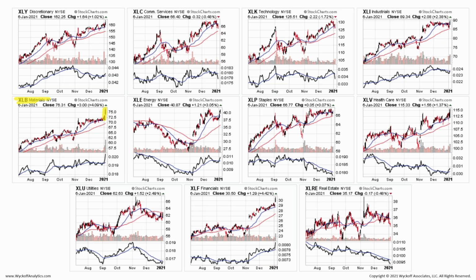Now compare that to, say, communication services, the top chart there, and look at the relative strength. The relative strength is sagging into the end of the year, and it had a pretty good run from September onward, which is encouraging, but now it's starting to lose some of that relative performance. So we'll keep an eye on that. The thing I'd be concerned about is if it falls back below the peak of its early September high. That would be concerning. And then the other group that looks a little tricky to me, troublesome, is technology.